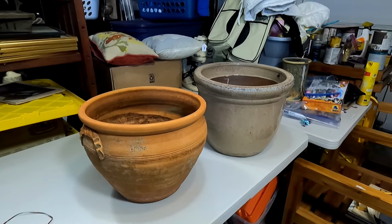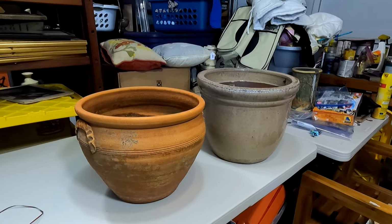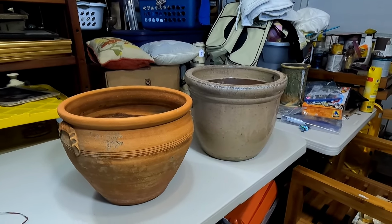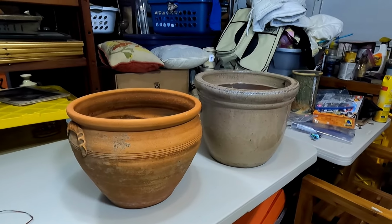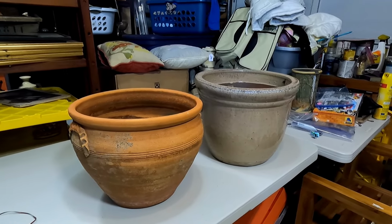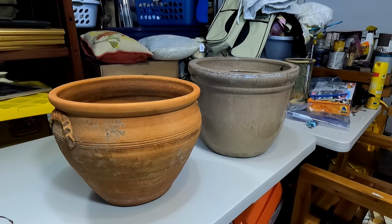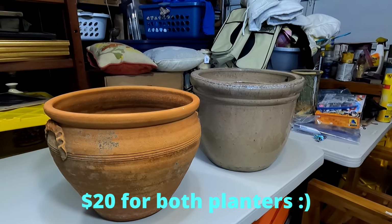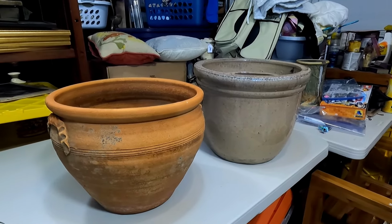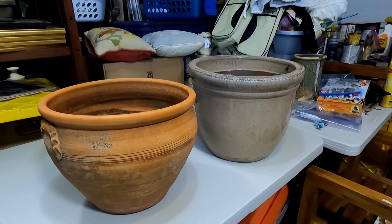Okay, this wasn't part of the haul video. This is some stuff that I got Amy to get for me because I love springtime. I have a lot of plants. I got some stuff I need to get repotted, so I needed some big pots, so I told her to be on the lookout. She said they had a lot of planters at this place, but these two large planters she snagged for me for $10 a piece. If anybody buys planters, you know how expensive they are if you buy them new. So that's just a tip. Be on the lookout at these sales for what kind of pots and planters they have.